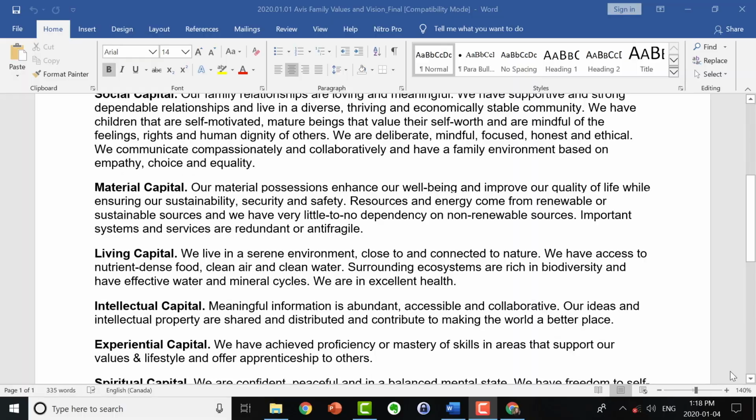Yeah, and the irony is that not only do our values increase our resiliency, they actually build a beautiful life for us. And hopefully a better world. Yeah, and a better world. Even though it's not all driven by fear. No, it's not driven by fear at all. It's driven by the quality of life that we want to live. It's the same reason that you buy life insurance or critical illness insurance: you start making decisions towards these things. Absolutely. Material capital is the next one.